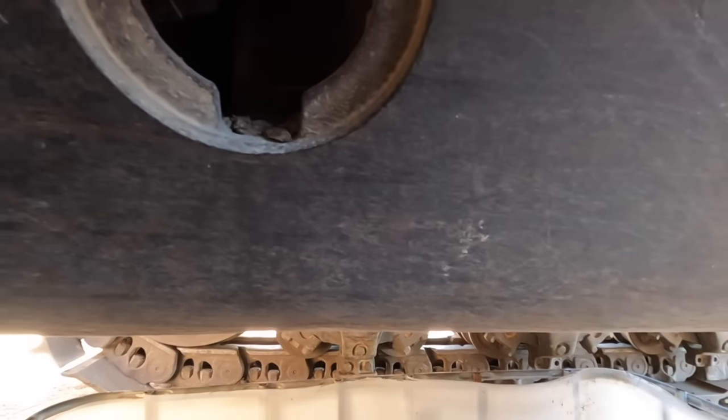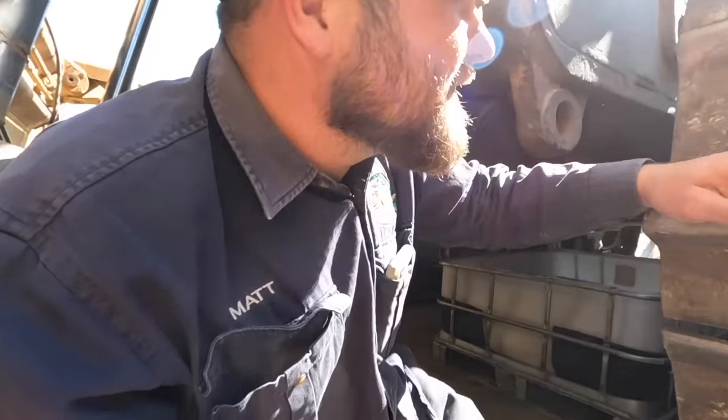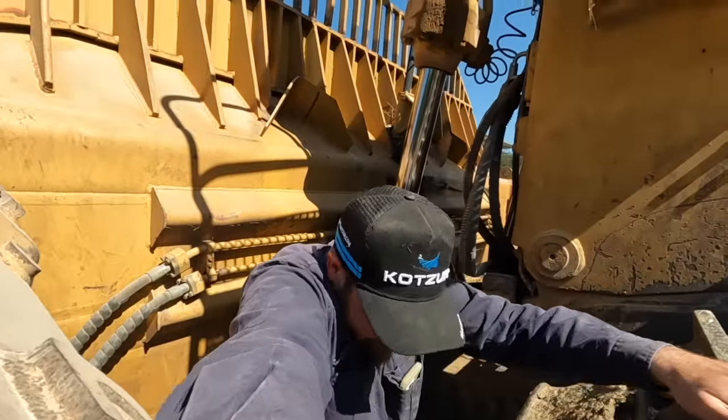There's a little bung in there I gotta get. I'm pretty sure it might be a 20, 21, 22 mil or something. Well, it's probably Imperial, but I'll probably get a few different sockets.